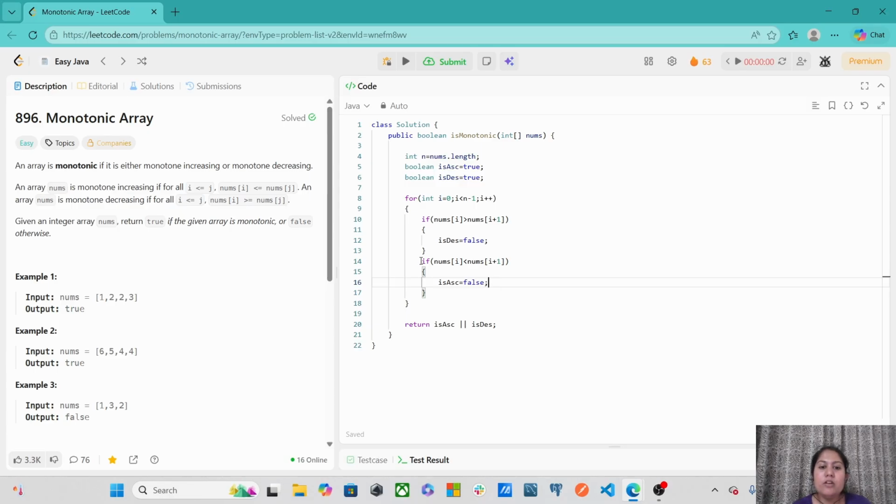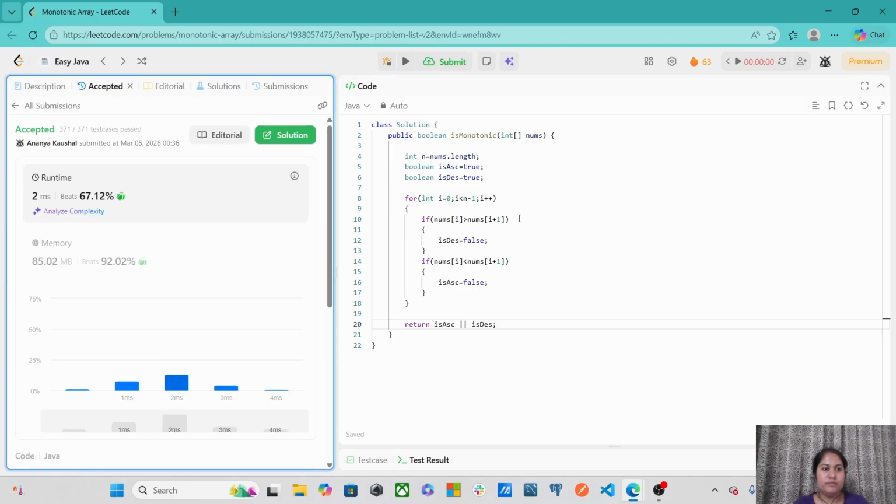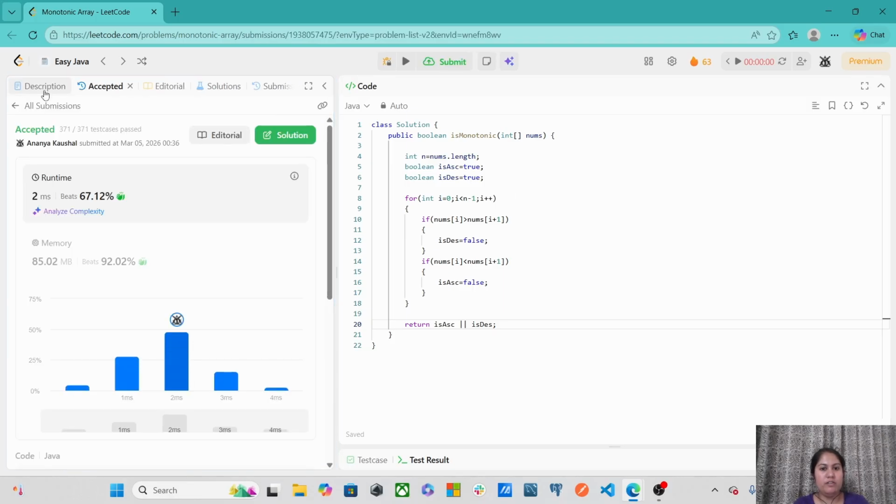Either one, if it is true, either it is in ascending order or in descending order, it will return true. So that's why I am ORing here. Got it? Let's try to submit it. Yeah, it got submitted perfectly fine.